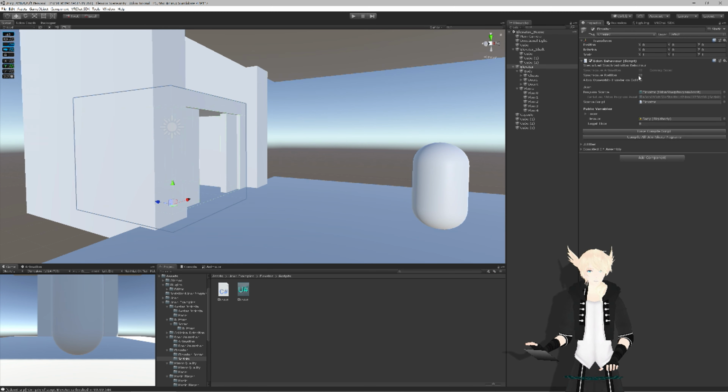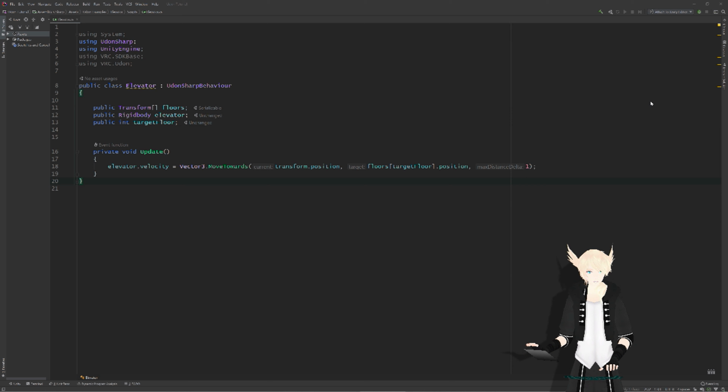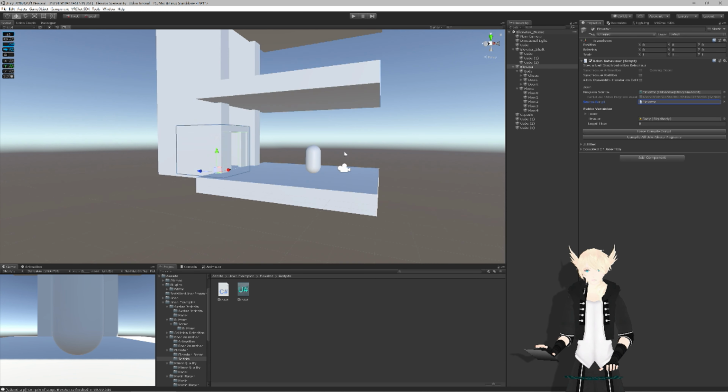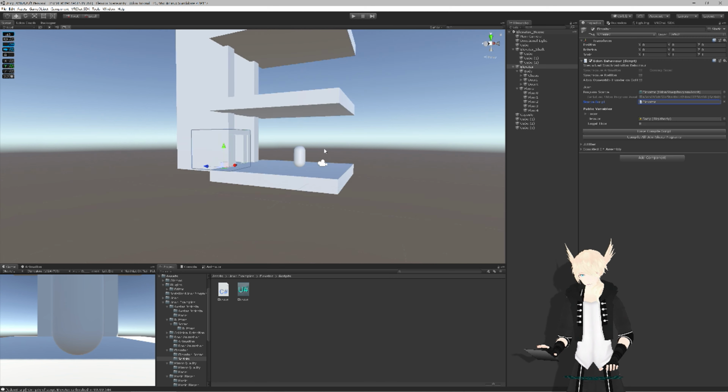But the synchronized position thing wouldn't stay checked for me. So in the script, at the start of the frame, I had to save the position that it's at into a synced variable. And then at the end of the frame, I would set the position to that variable that we'd taken, so that it would sync values that it was constantly placing as the location.